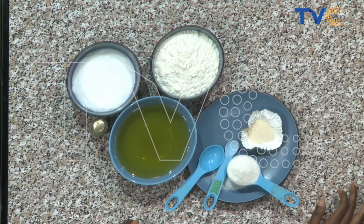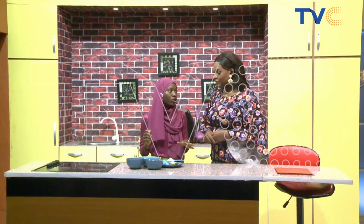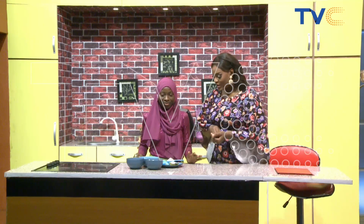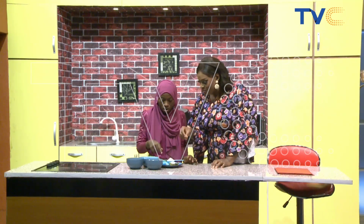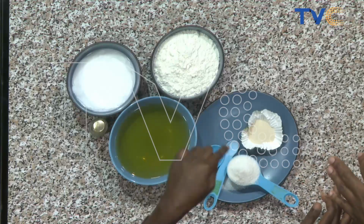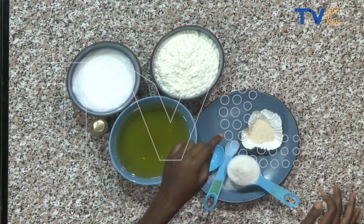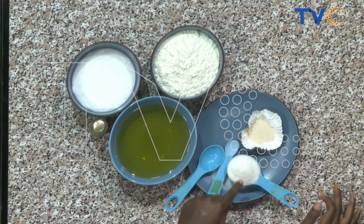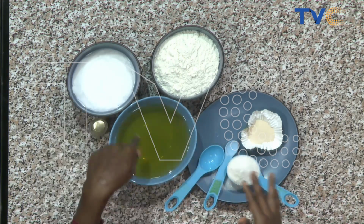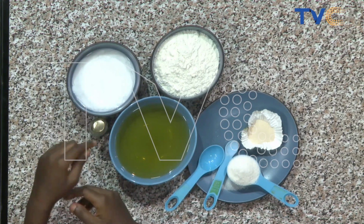So tell me, how do you intend to put this together? We mix our dry ingredients first, then our wet ingredients will go in. Is it just flour here? No, we are adding baking powder too. No baking soda in puff puff. We're adding our yeast and sugar to it. Then we'll mix our wet ingredients, which is coconut milk and our flavor.